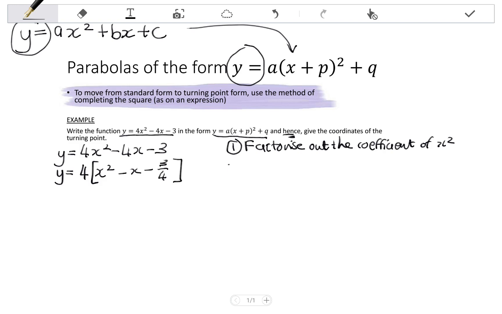Right, our second step is now to complete the perfect square trinomial. So my first two terms here are the first two terms of that perfect square trinomial. So what I need to do is add the third term. But if I'm adding in a third term, I'm changing the value, so I need to also subtract the third term. So we're going to add and subtract the third term of the perfect square trinomial.